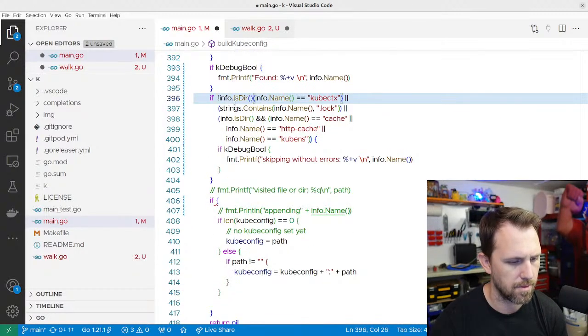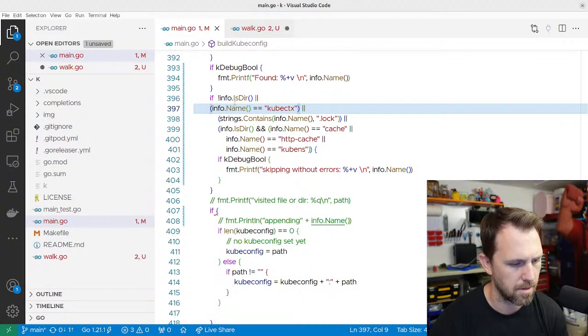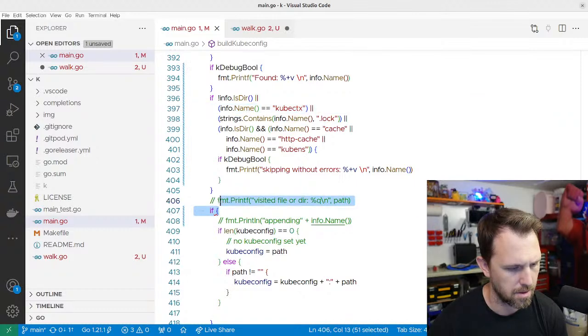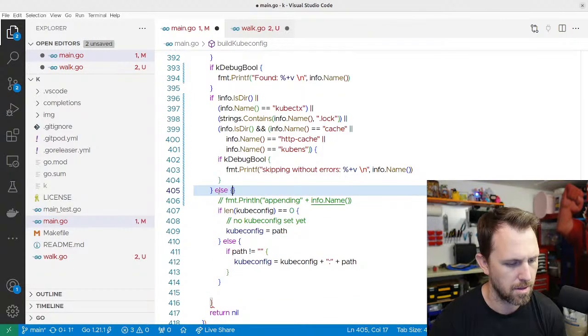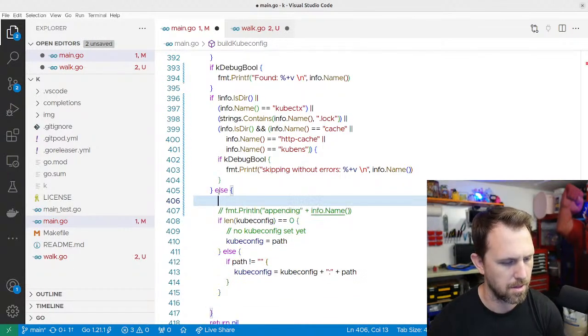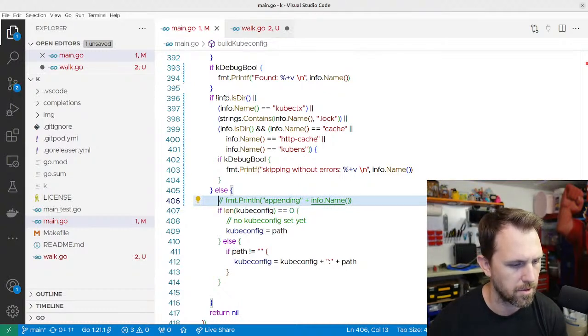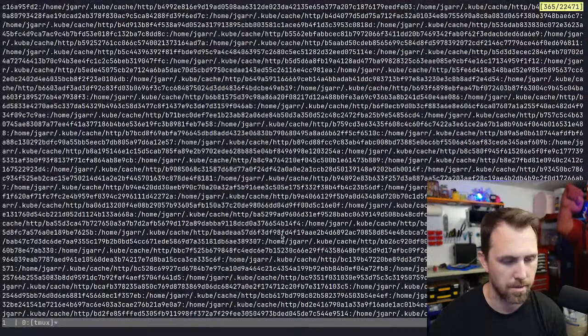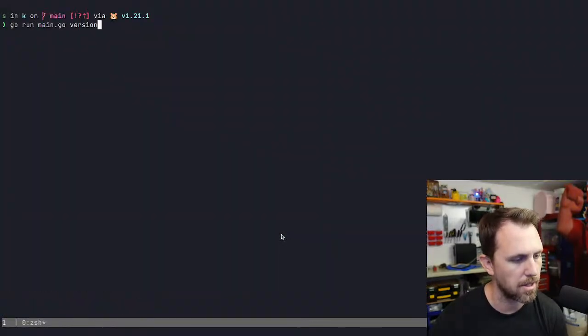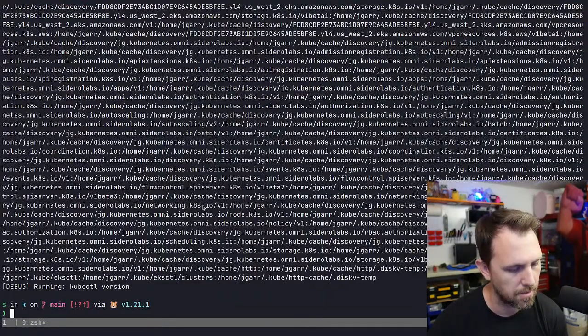If we do nothing there. There. So if it's a directory, we're doing nothing. Else we could append it. Jeez. Not going to get to any tab completion here. So that didn't run.